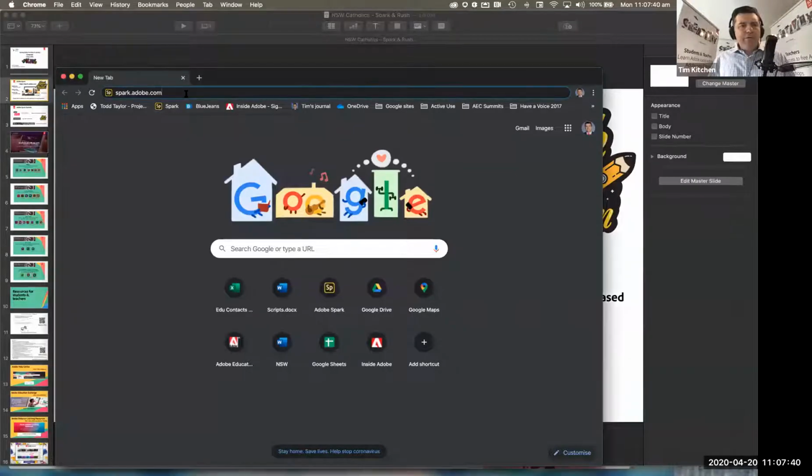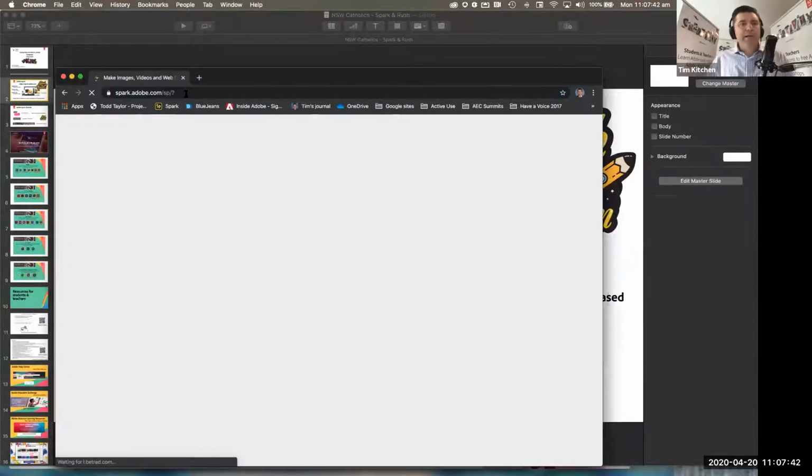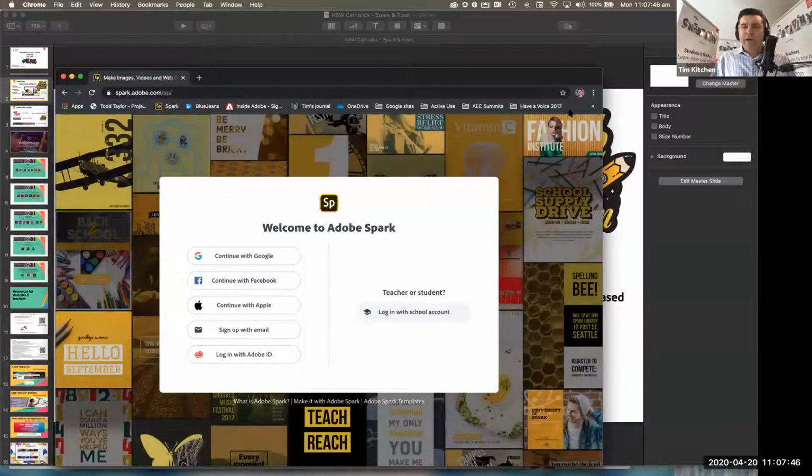And I noticed in Zoom, you can't link directly. Your chat doesn't give you a direct link, but you can copy and paste that link into your browser if you need to. Otherwise, just type in spark.adobe.com. Just going back to share again. Once you've typed in spark.adobe.com into your browser and clicked enter, it'll encourage you on the top right-hand side to sign in. You'll find a little sign in button. When you click on that sign in button, you'll get a page that's similar to this.